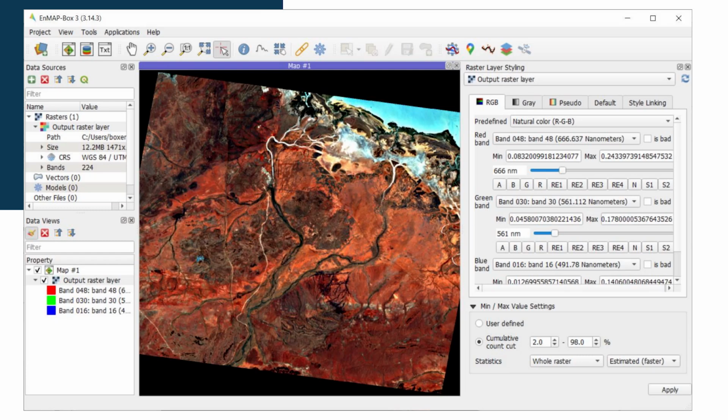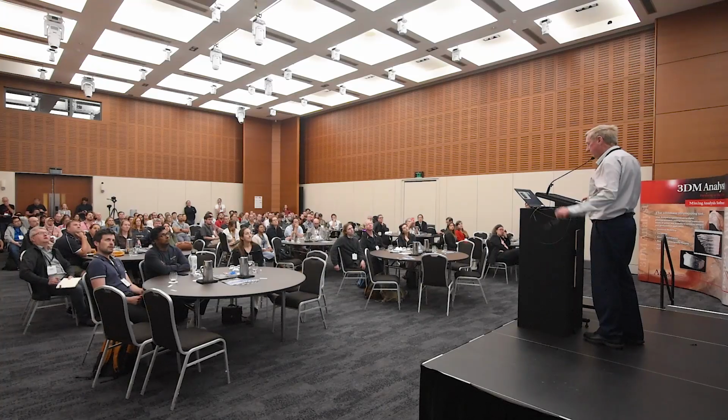And then when you've imported some of this data, if you open up the layer styling box on the right-hand side of the app, you can see that you can choose a combination of RGBs. This is an RGB combination for natural colour, and it tells you which bands it actually uses, because you're looking at 220 spectral bands here, so it helps to know which bands to actually combine for your RGB imagery.